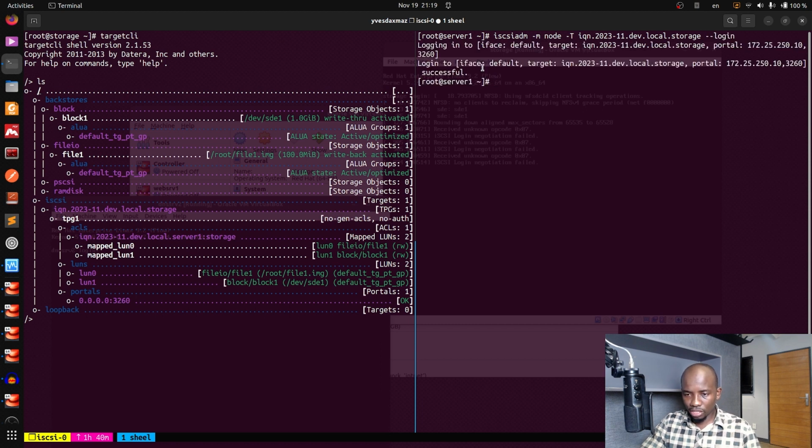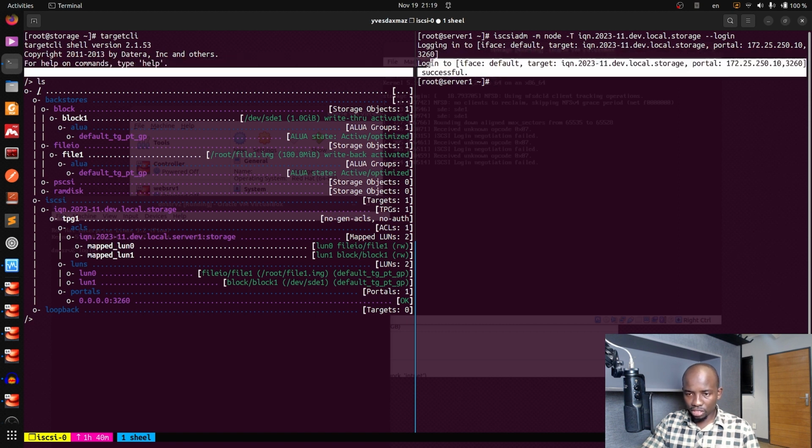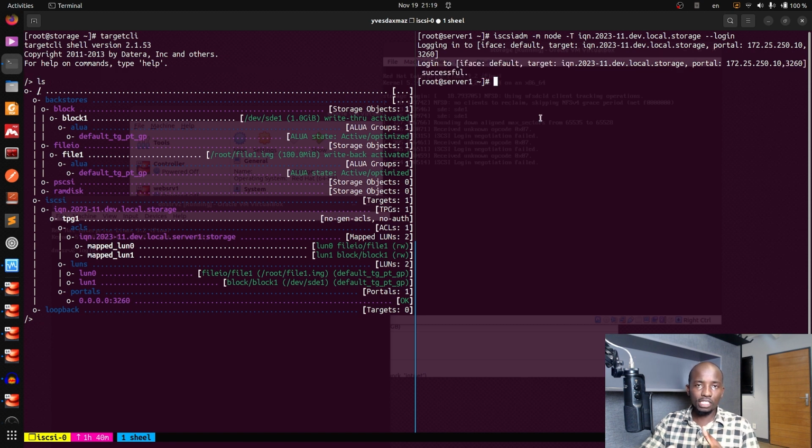To establish the connection, I must use dash login or dash L. And as you can see, it says login and at the end is successful. And now this means I have access to all this storage which has been shared from my remote server.